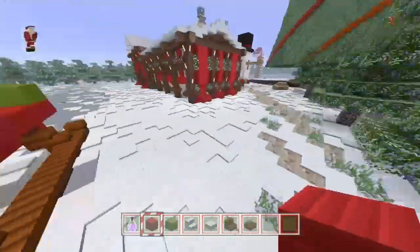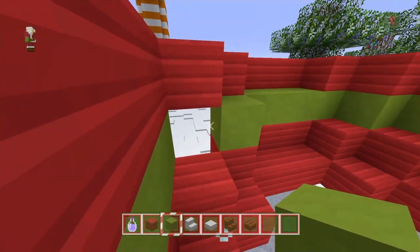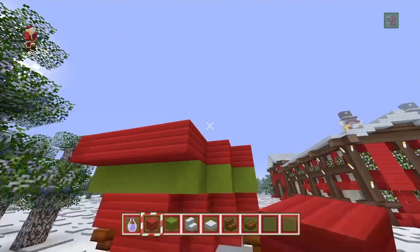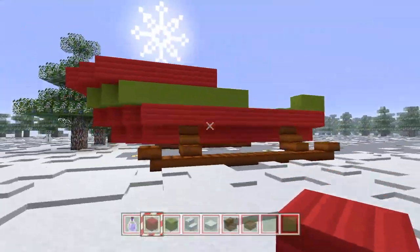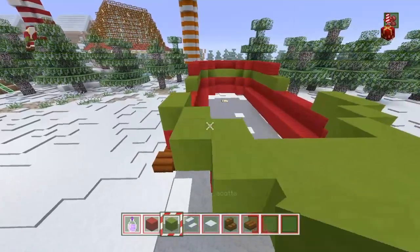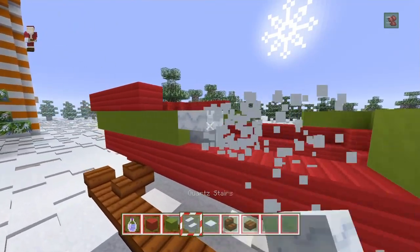I don't like this part — let's bring that out by one. Yeah, let's bring this one up by one. Wheel break. Where did this go? Okay, this went underneath there, and this went out by one. Perfect. And then we'll bulge that one out. I think that looks much better, actually. There we go. Perfect. So yeah, that's already looking like a good sled shape. Now we want to actually bulge this one out as well by one. We're going to get rid of that. Yeah, that looks pretty good. And then we're going to apply some quartz to it now.